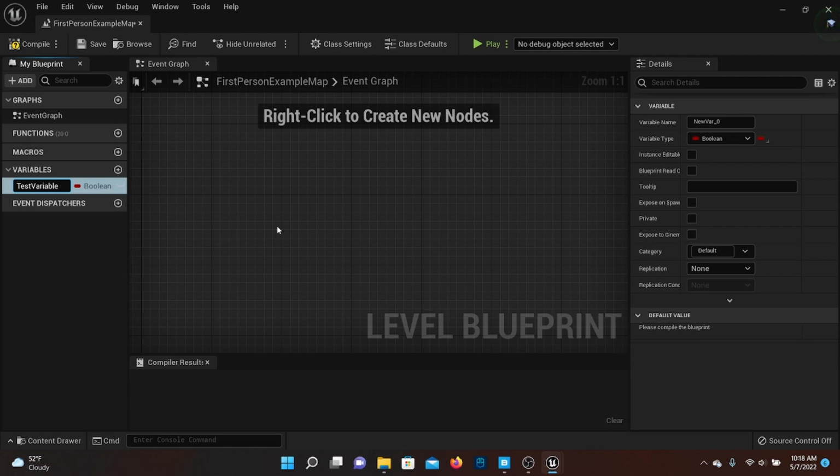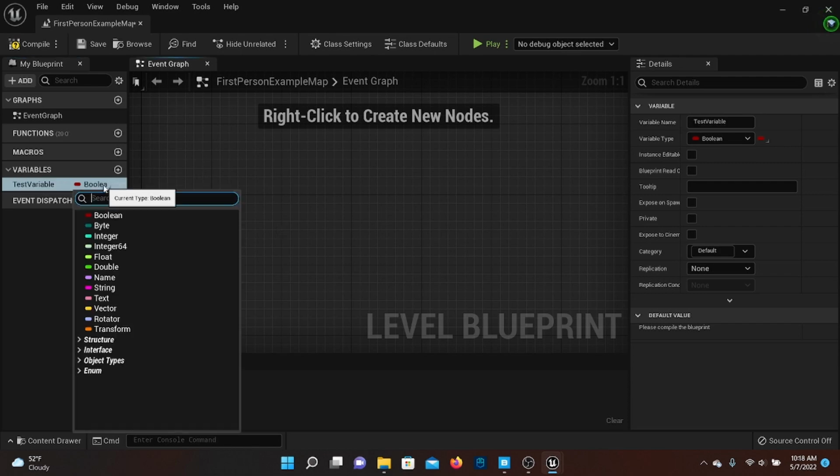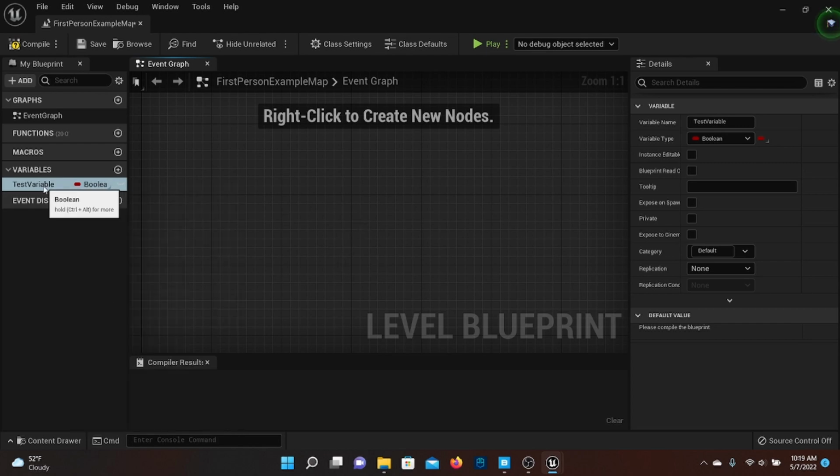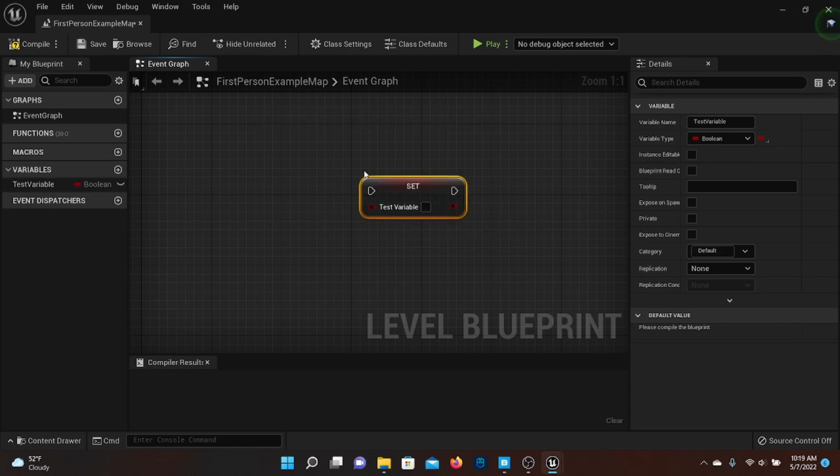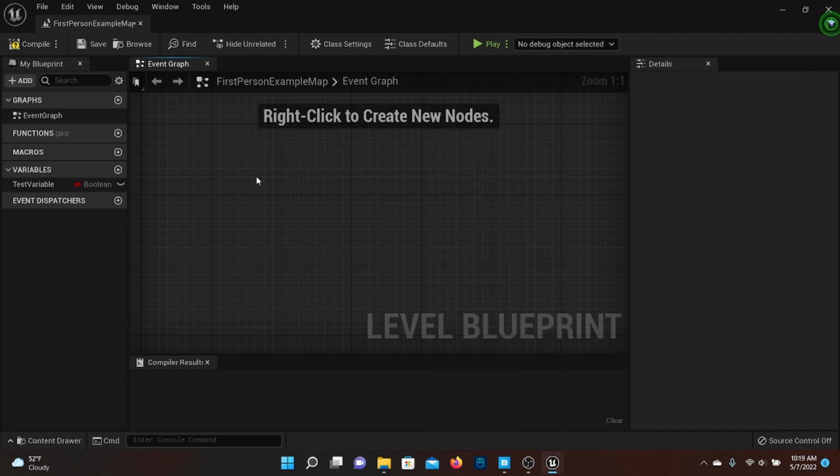variable. And trust me, you are going to want to use variables in Unreal Engine. At least at one point in your game, you will need to use one if you're making a good game. So, let's just start with Boolean. We click set, and there's just this checkbox that is true or false. So, a Boolean variable is true or false.